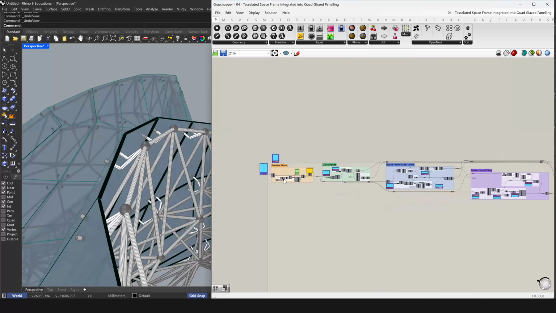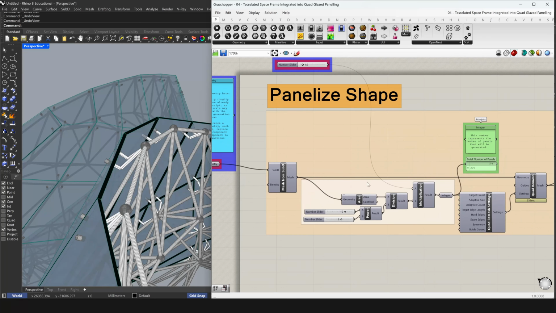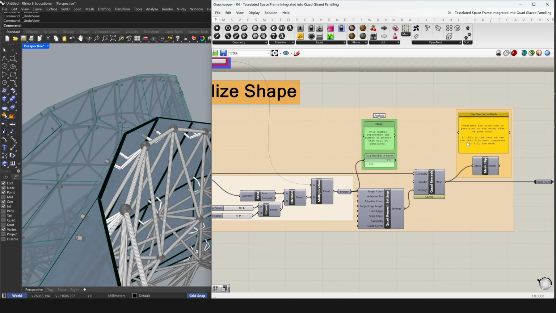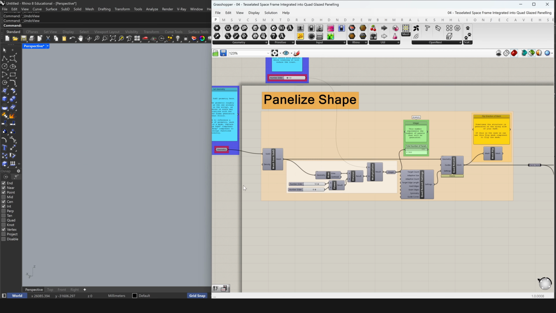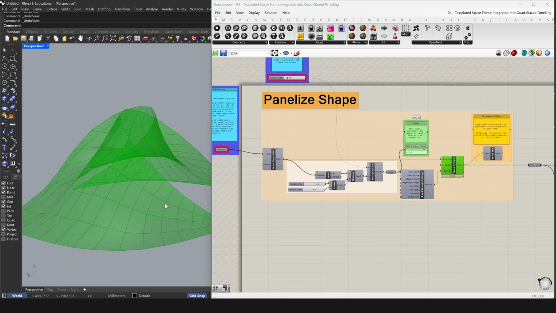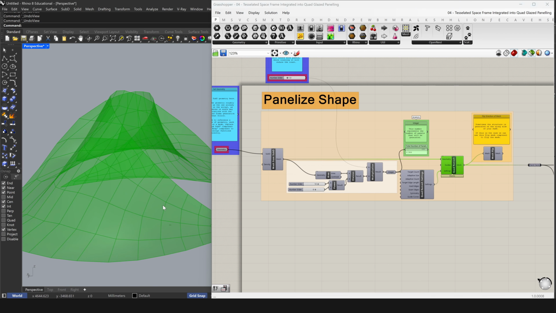To show you what each part of these things do, just quickly, we're going to select this green icon so that we only preview what we've actually got selected. We start off with a base sub D shape like this. This yellow part of the script panelizes it, so each one of these panels will be a glass pane itself.